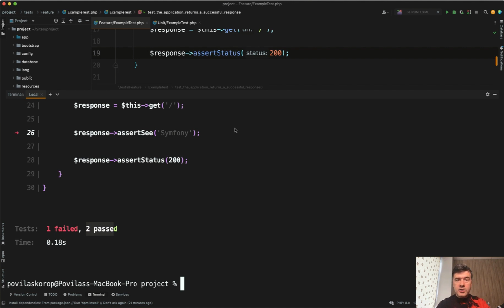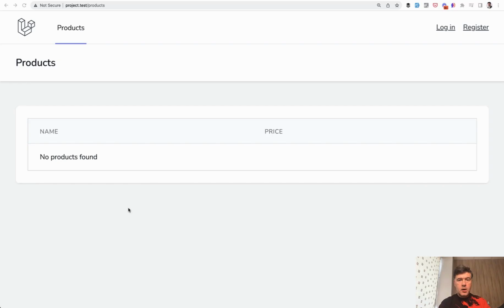All the other parts of automated testing are about exploring different assertions and different ways to simulate different scenarios for specific pages or specific functionality. So we'll dive into that in the next lessons. Now let's start to write tests for a real Laravel project. Simple project, but a real one.